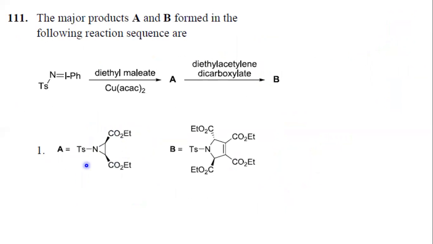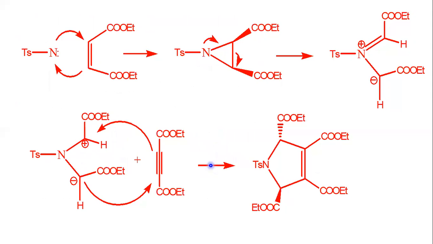the option 1. Now what we could see is the stereospecific addition of a nitrogen to a carbon-carbon double bond, and also as this COOEt group and COOEt group, one is below the plane, one is above the plane. How this happened was we opened this in a conrotation fashion. The conrotatory opening would lead to this kind of orientation of COOEt groups.